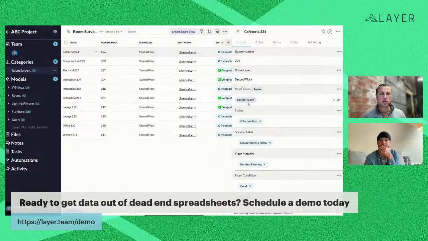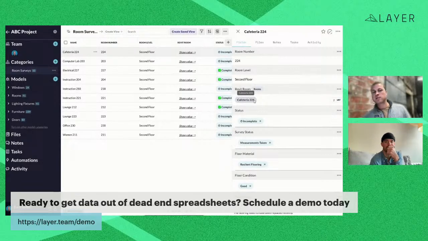Based on my imported data, it created a relationship between this room survey and this Revit room. Then I can automatically pull data from my room survey into this specific Revit room. So currently you can only import into one specific category per sheet, but there is a way, like I demonstrated here with the Revit category, to link data from one category into another automatically without having to manually assign those.